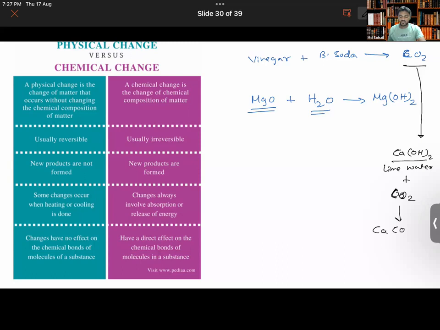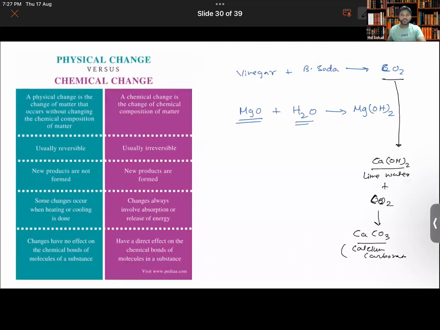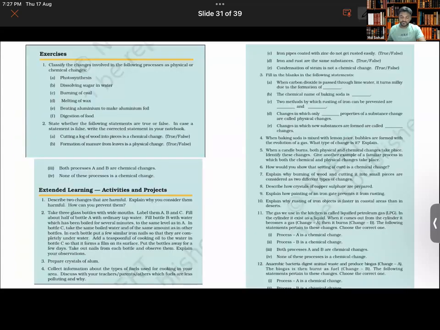is equal to CaCO3. Very good. And what do we call CaCO3, Sundar? Calcium carbonate. Good. And also water, right? H2O. Yes, exactly. Water as well, that is also released. Good. Now let's come to the answer exercise.